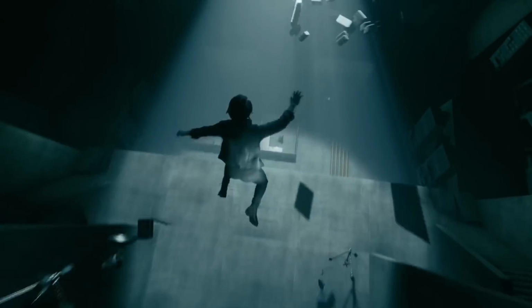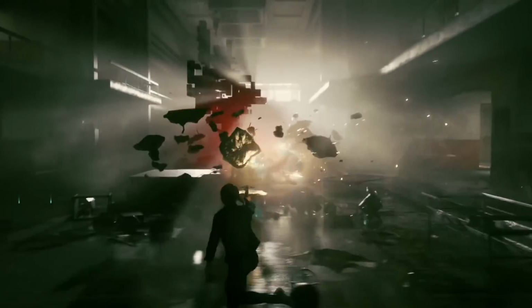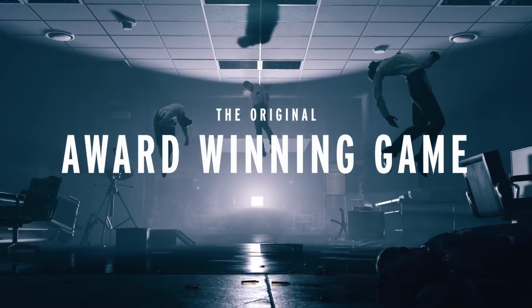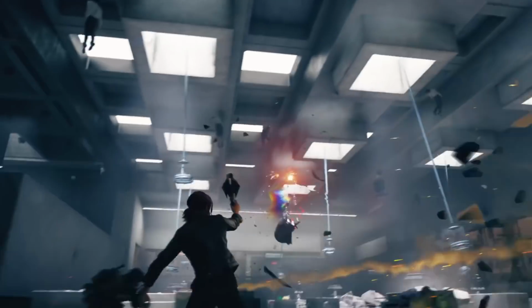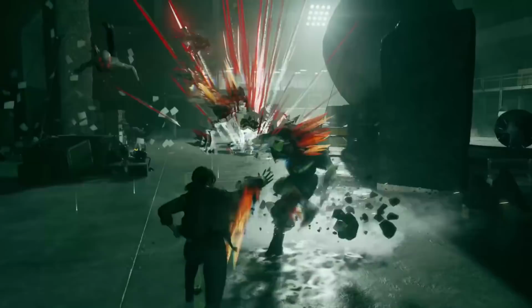They noted, "We want the final quality of the game to be awesome, and so we need a bit more time to work on it," Remedy Entertainment said on Twitter. "Thank you for understanding and patience. Control and Control Ultimate Edition are currently available for PS4, Xbox One, and PC." And do note, I believe if you buy the Ultimate Edition on PS4, X1, you'll get an upgrade, but if you own the base game, which a lot of people do, you won't be getting that upgrade.